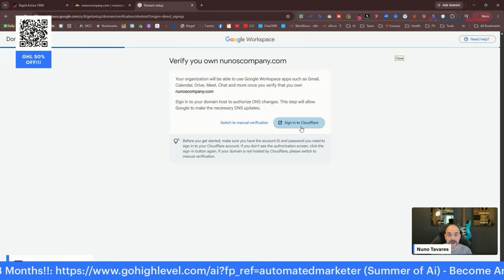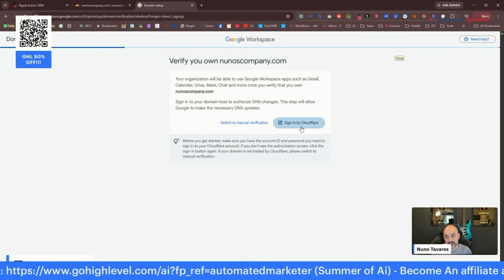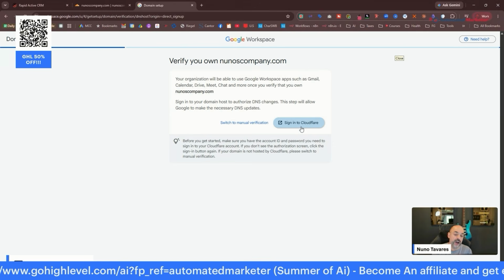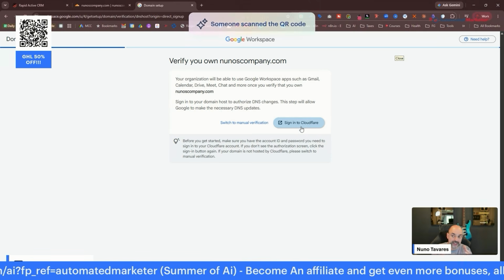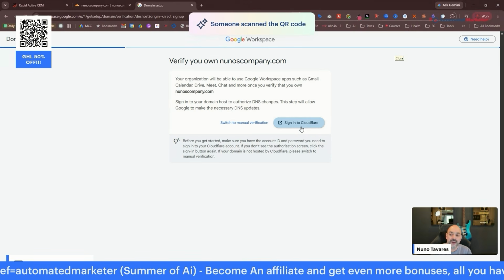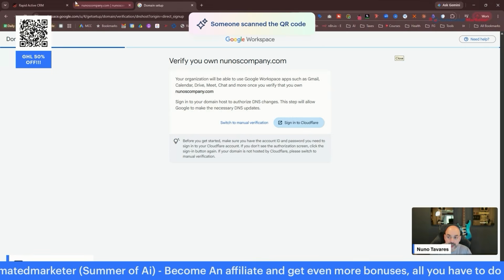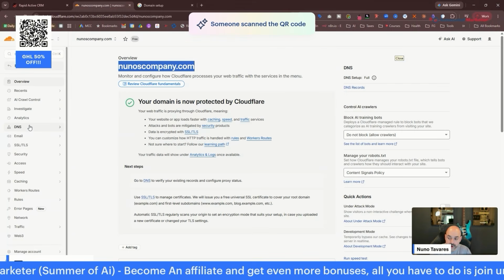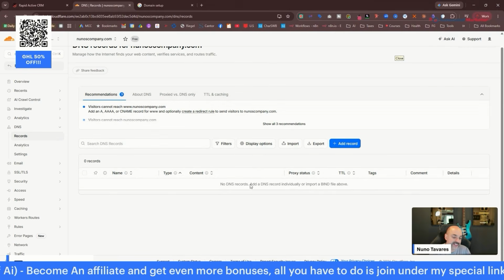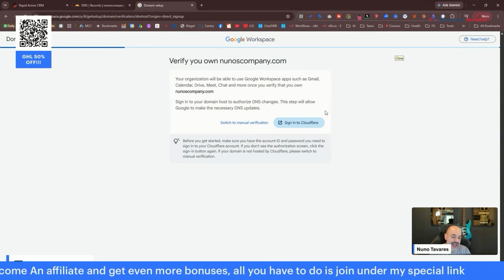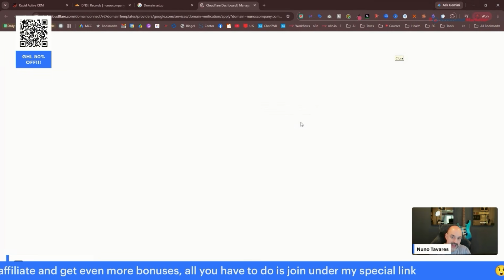Now, this is what I meant by having this on Cloudflare and also having the combination of Google and Cloudflare: Google can talk to Cloudflare without you having to physically add what we call domain records, which are sometimes very difficult for people to do. And this is what Google is going to add on our behalf. So I'm going to go ahead and sign into Cloudflare, which I already am.